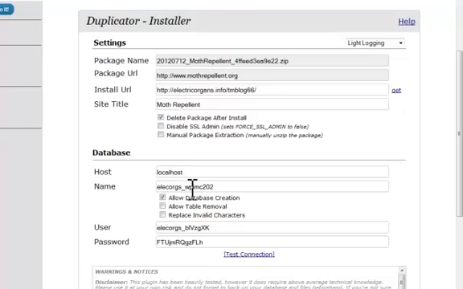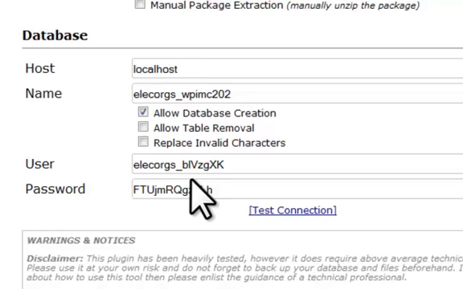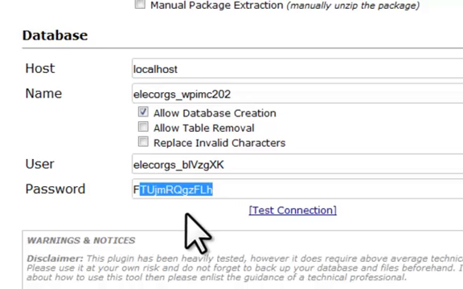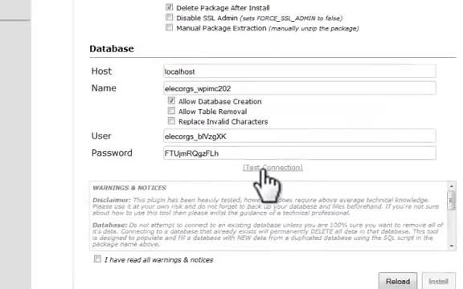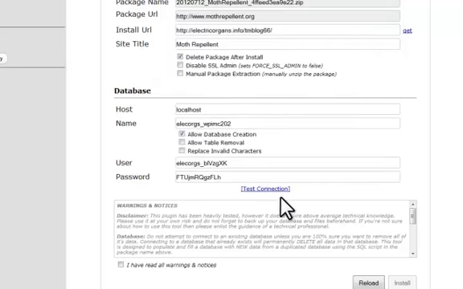Now these settings are filled in at the moment. These are our database settings. I said if you're not integrated with cPanel, you will have to, at this point, manually put in your database name, your username, and your password. Okay, with all that done, you are basically ready to go. It does have a test connection here, just to make sure if you've manually entered this information, it might be worth checking that your database is okay by using the test connection. But it should be okay if it's automatically placed in there.